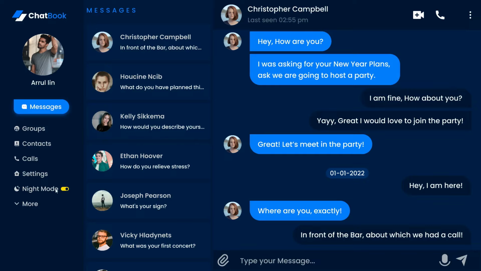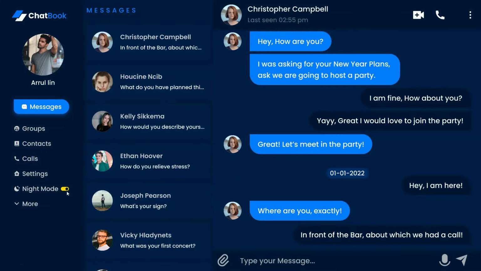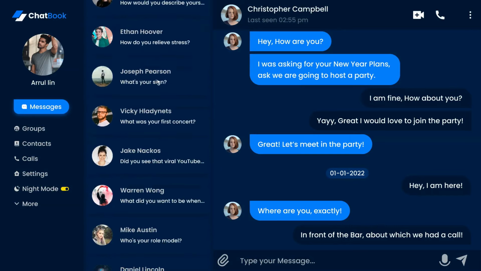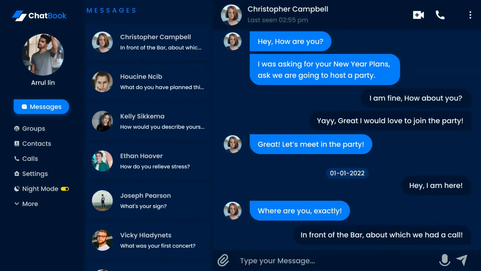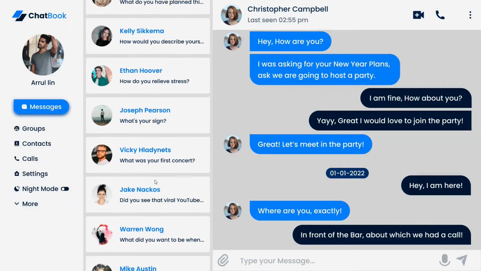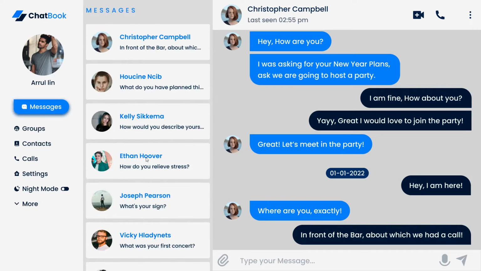As you can see, we have a night mode option here, so let's see how it works. We'll click on this one. Whoa, this will give you a light mode. That is awesome. And you will also have this option of scrolling chat list. This will work on both the modes, dark and light modes, which is very nice, I guess. Alright, this is the demonstration.